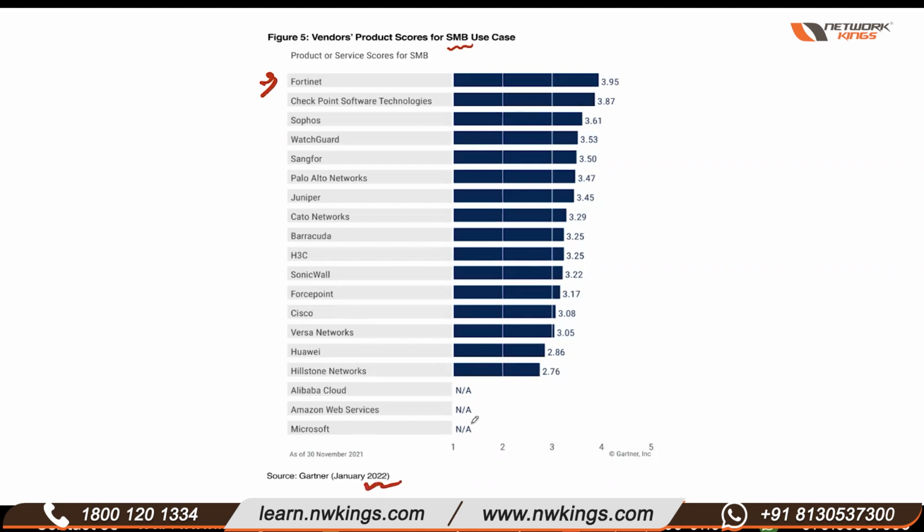Every year Gartner revises it, and it's been 3 to 4 years consecutive. If I'm not wrong, Fortinet is leading in all sectors, no matter whether you go with the highest revenue companies or with a startup. Everyone is moving to Fortinet. Everyone has a Fortinet device with them. So as an engineer, if I want to excel in my career, why would I not learn something which is new to the technology and market, and which is in demand, right?